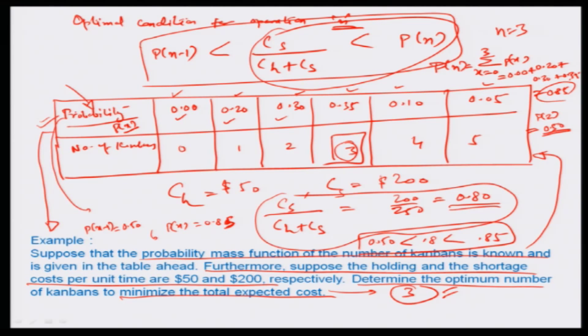How you calculate the P(x) value is a separate matter, and in this course we will skip the methodology for calculating the probability mass function as it is beyond the scope of the syllabus. With that, this section on the probabilistic model of estimation of Kanbans is complete, and this brings us to the end of this part of the manufacturing systems technology course. There will be a future module covering quality and material handling aspects of computer integrated manufacturing systems. Thank you for being patient and listening throughout all the lectures — good luck for your examinations.